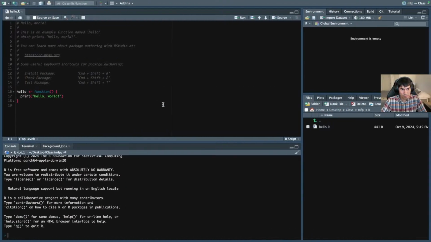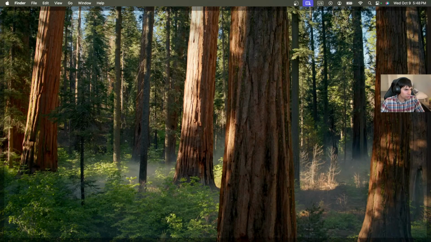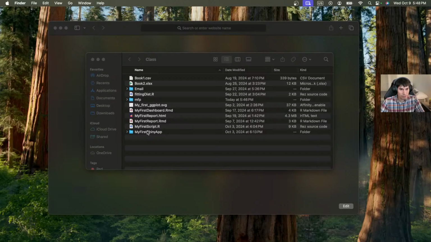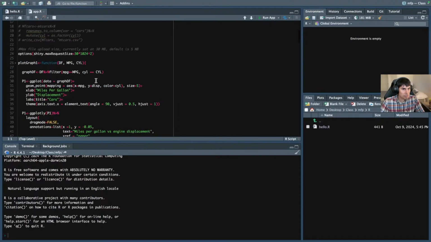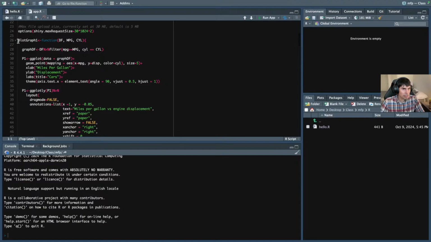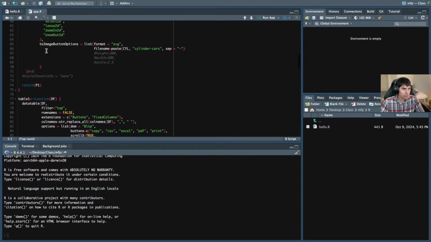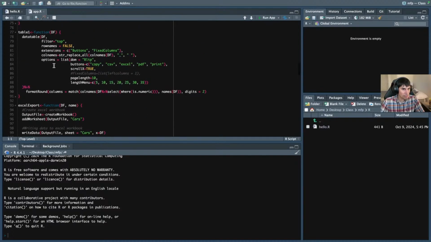Okay, we have this hello world here, and then I need to go into our class folder. Here it is. I will be copying some of the functions we had here. If you remember, we had a function called plot graph one, and then another one called table, and then another called Excel export.